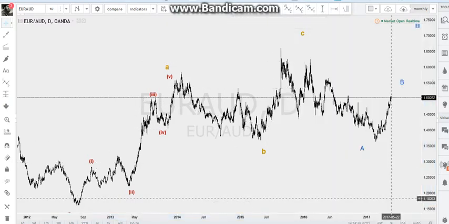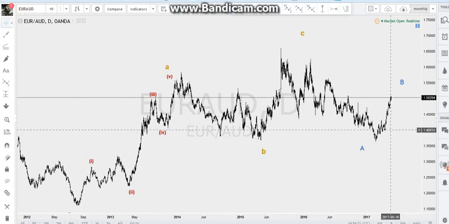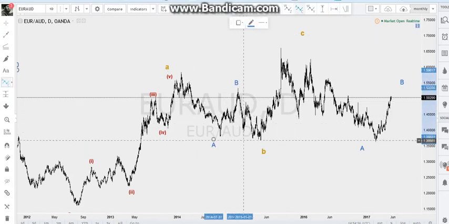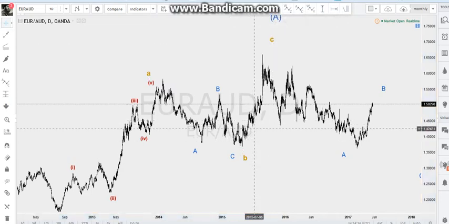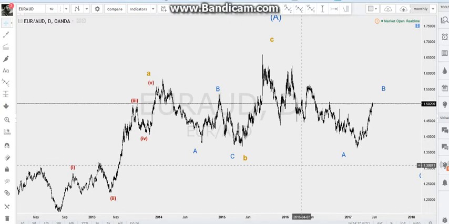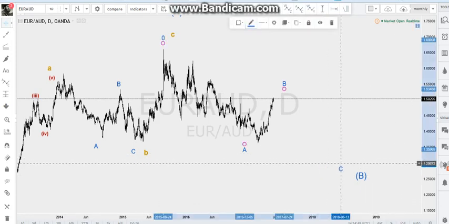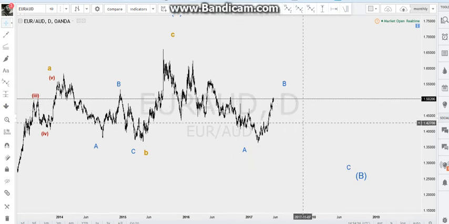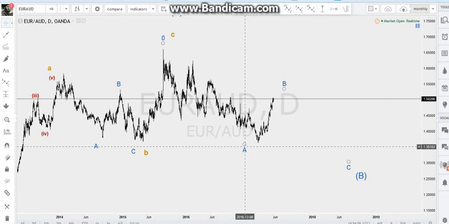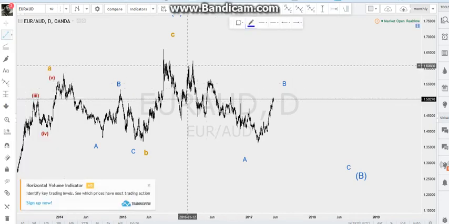We should be flexible for finding waves, and as you see, the wave B has a 3-wave pattern, and wave C, as I mentioned before, is 1 2 3 4 5, and you can test whether in any subwaves. But what we need is the current wave for trading, not the past wave. We use the past information for forecasting and finding the next move of market. And as I said, this is a wave A, or it is 1 2 3 or A B C. How can I test it?